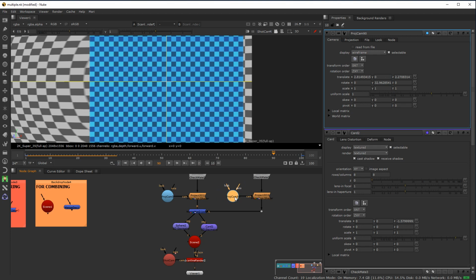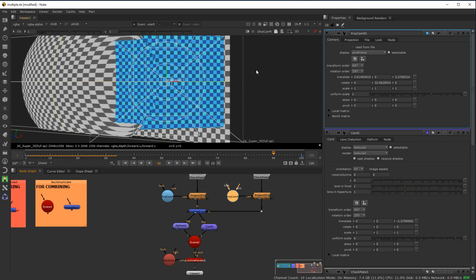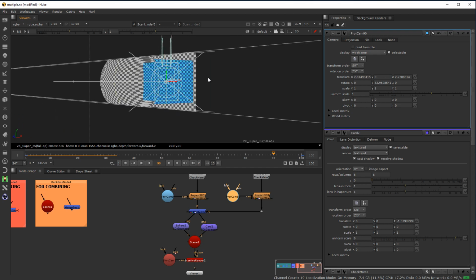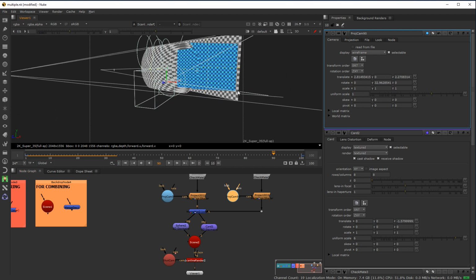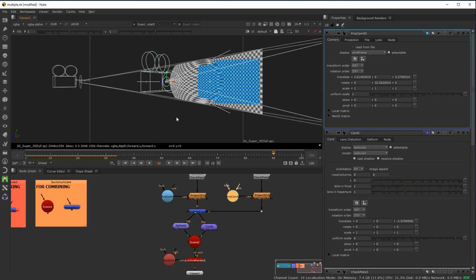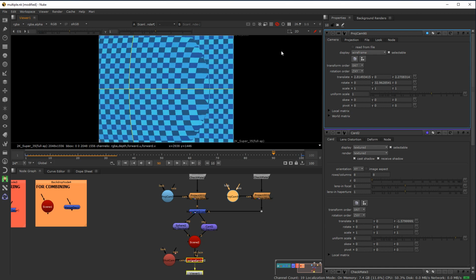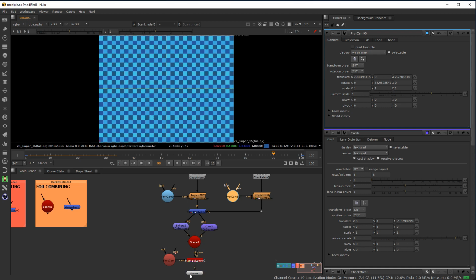Okay, so now we're starting to see something. Not sure what we're seeing, but oh yeah, that reveals much. We can see if we just go over to the 2D view. Let me see why.